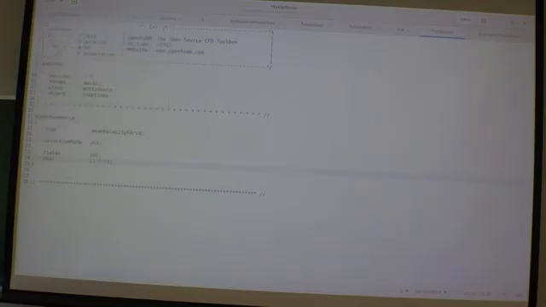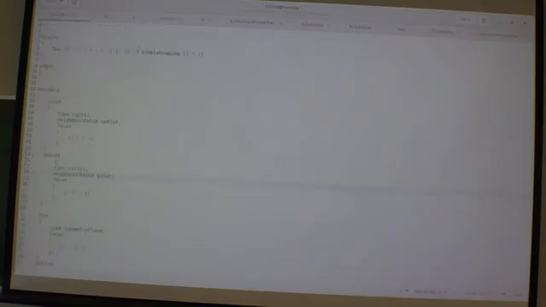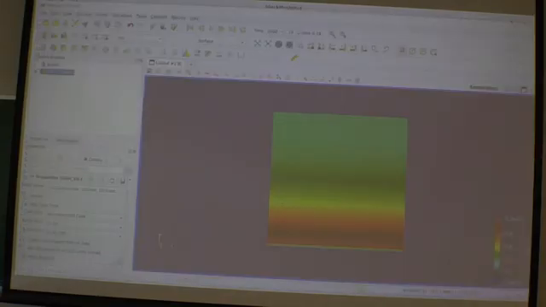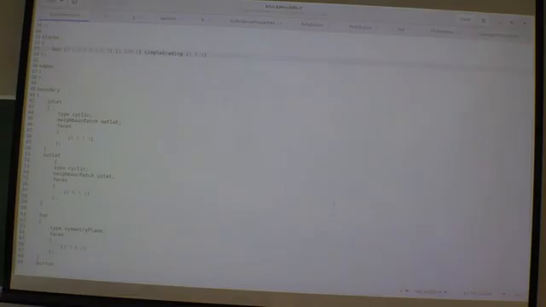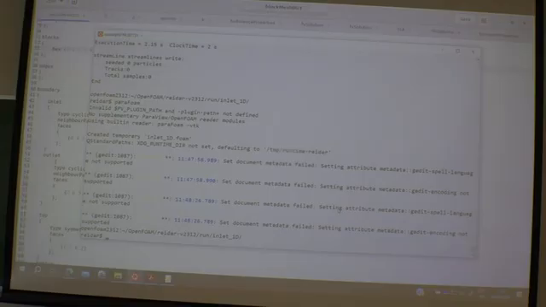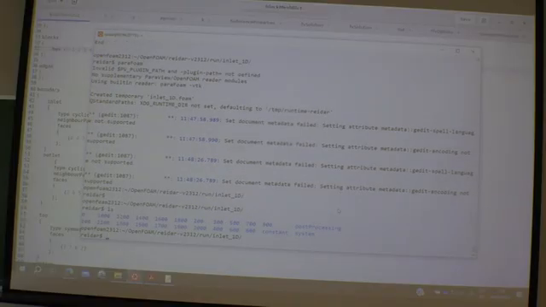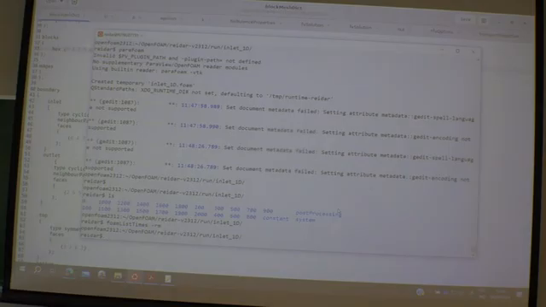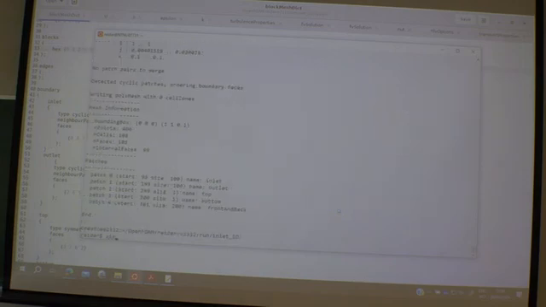That's one thing. Another thing, I have only 10 cells. And that is a little bit rough. So let's do 100 cells. And now let's see what happens. Where are we? Here. Yeah, let's get rid of those. foamListTimes -remove. And we have to create the mesh. And we simulate.